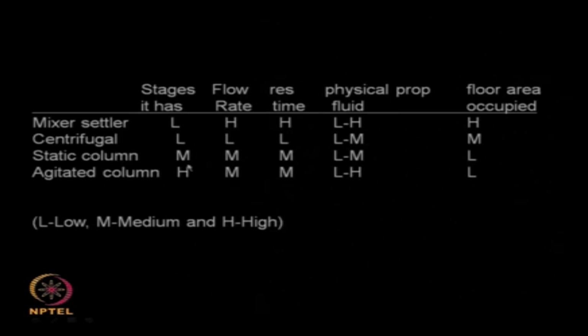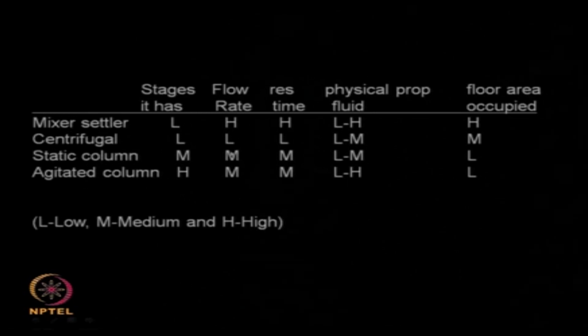When you have an agitated column, it has many stages, like I talked about some of these Karr columns and so on, or sieve plate column, Scheibel column, all these columns, they have many stages possible, and each stage can act as a single, thermodynamically ideal unit, where there is an intimate contact between your solvent and the feed. Flow rate can be medium, residence time can be medium, floor area occupied is very minimal.